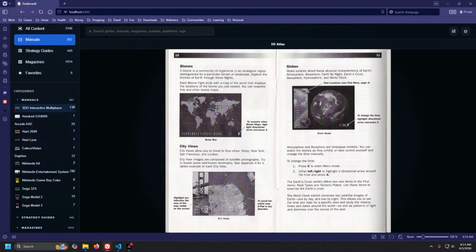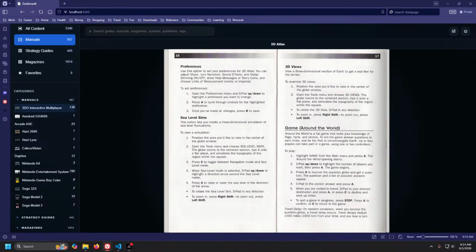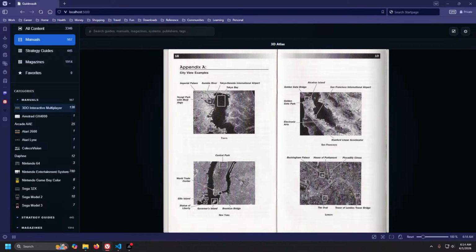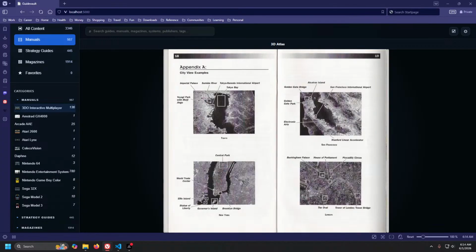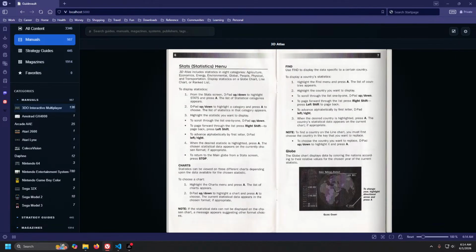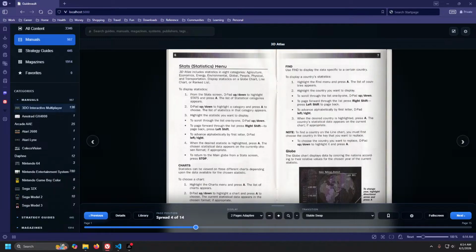I also included a page stack graphic here, where as you advance the pages, it'll take away from this side and add to this side, just like you were flipping through the book. Also, I've added different transitions here.